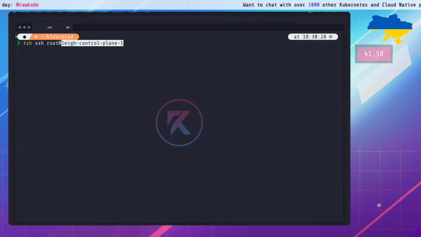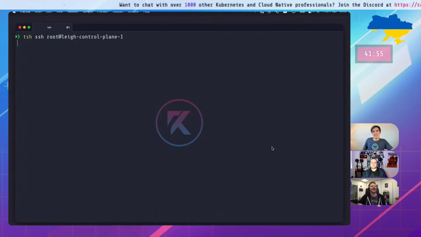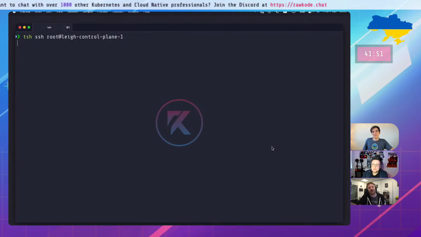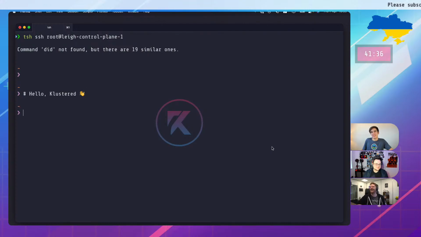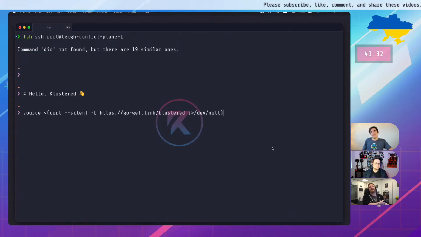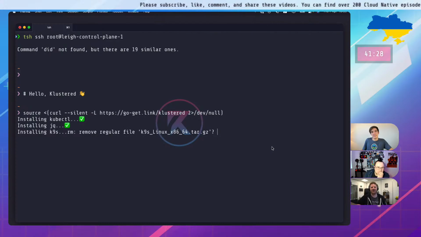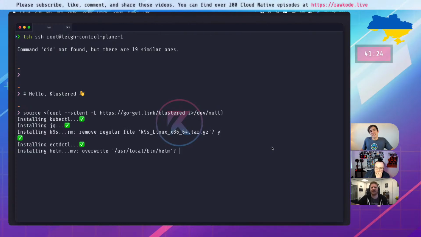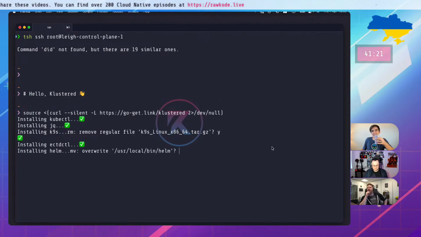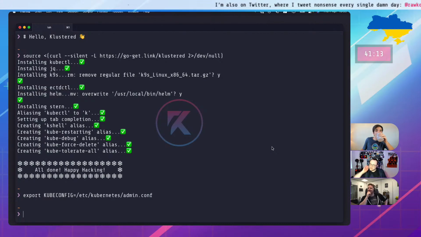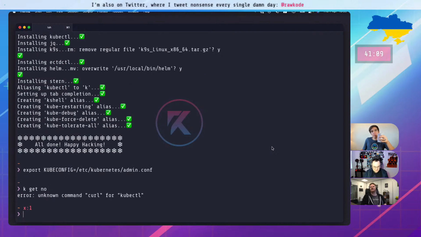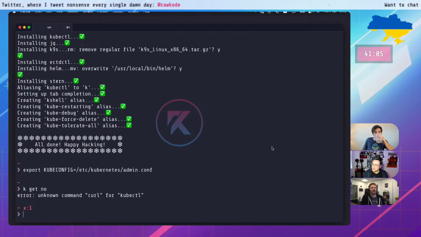So let's see what Leigh has prepared for Marcus. So Marcus, I have opened a session on Leigh control plane 1. Please just join session. It looks like we have your dot files as well, Leigh. All right, set up your kubeconfig, which might already be set up in the dot files. Oh, you've got some tools coming: K9s, JQ, kubectl. Go have some fun, Marcus. Automated the setup here. The Helm one's actually useful. So I think Helm's actually already installed, but just in case. Yeah, we do use Helm for the Selenium deploy.